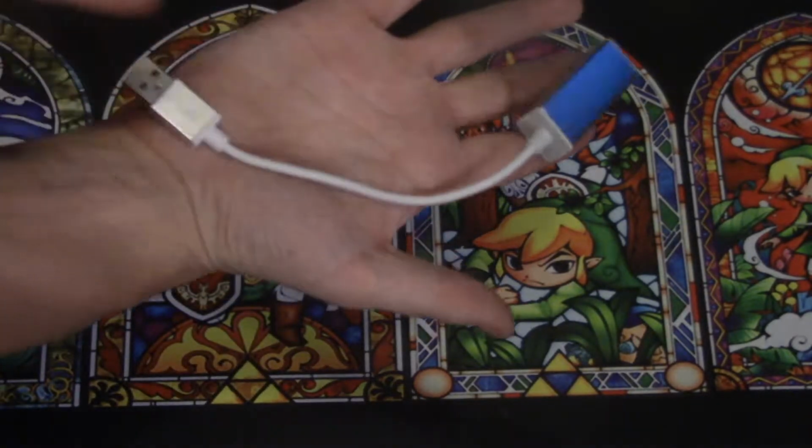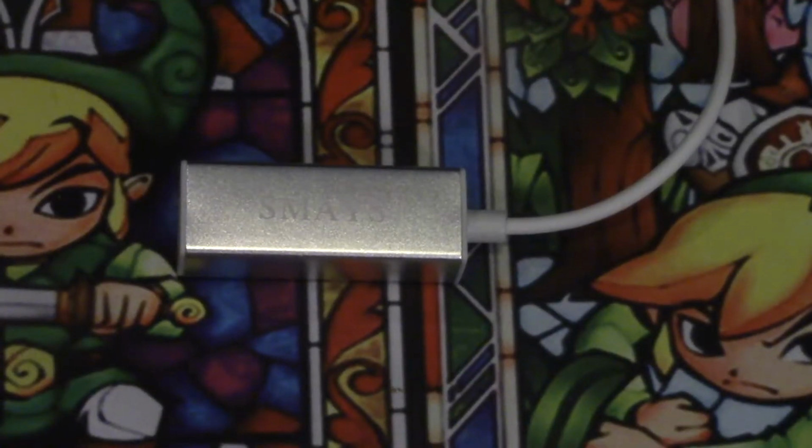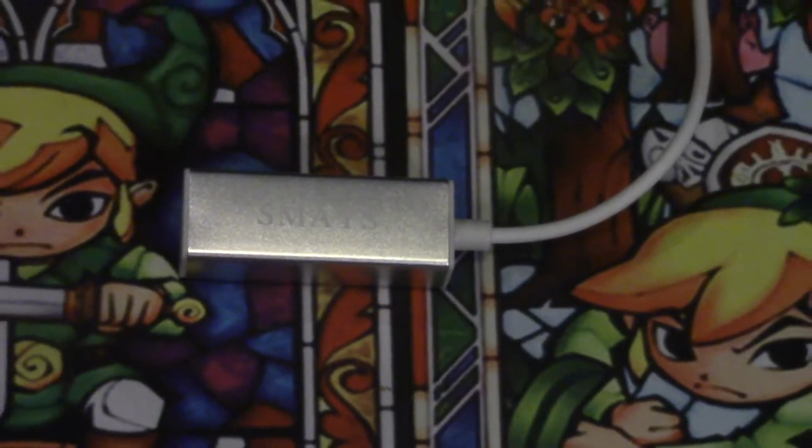It wasn't too expensive and it does the job pretty well. This also comes in handy if you're downloading games. If you don't want to use the Wi-Fi and go real slow, just plug it into this guy and it's going to zip on by. So that is this. Hopefully this is something that helps you out. Let's move on to the next item.